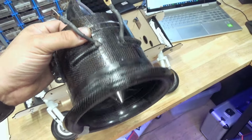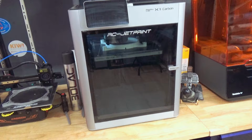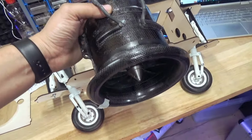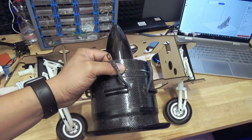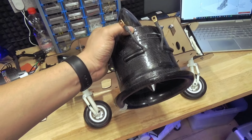So the printers are running full time. Even the Bambulab is speeding up with lightweight PLA. And we're going to check out how to fit the Schubler inside of this part. And that will be the last part for today's video. So let's continue.